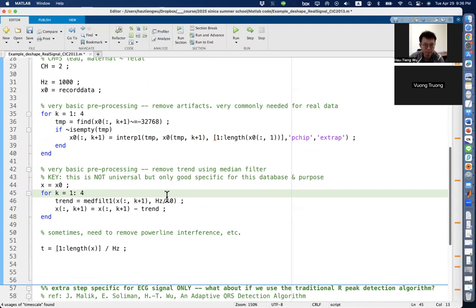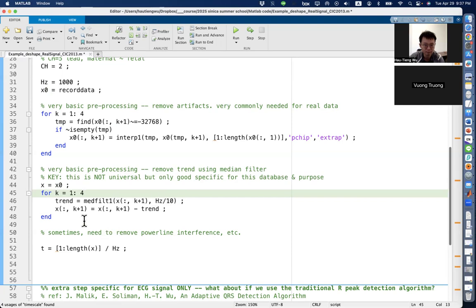So this is a median filter. We use a 0.1 second length median filter. Although a median filter is nonlinear, so you cannot really say what it is related to in the frequency domain, it is roughly 0.1 hertz. Sorry, it is 0.1 second, so it's not about the spectrum. It's very nonlinear. Then you remove the trend and so on.